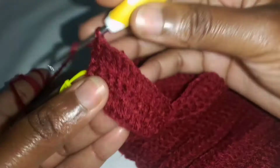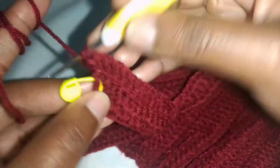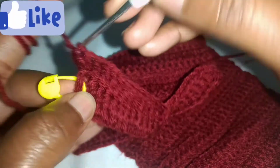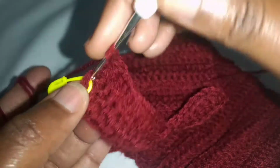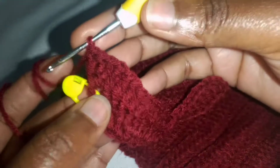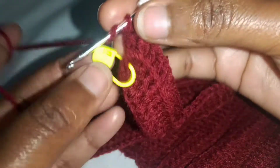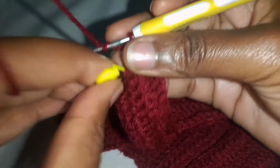When you reach the end of that row, we're going to make 5 double crochets in the same stitch. In case you're making your project using single crochets, you'll need to make only 3. If you're using half double crochets, you'll need to make 5. So for this project, let's make 5 double crochets in the same space.